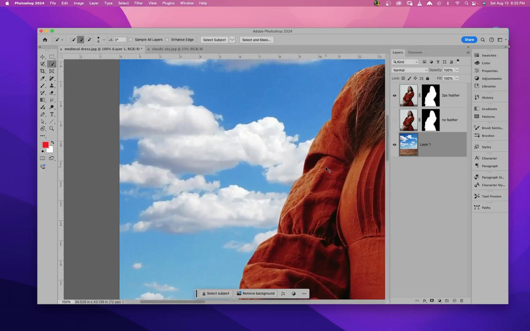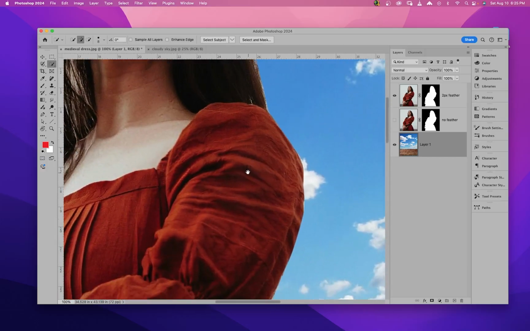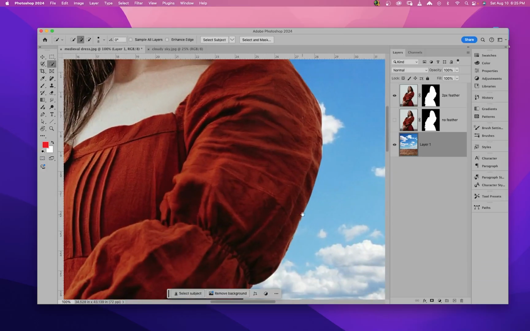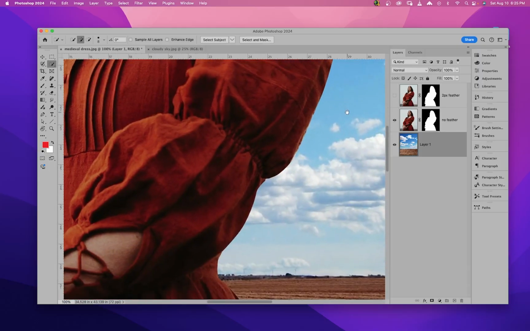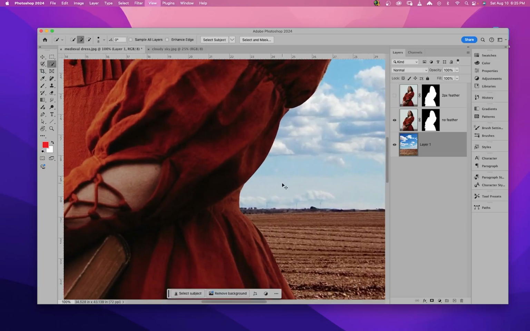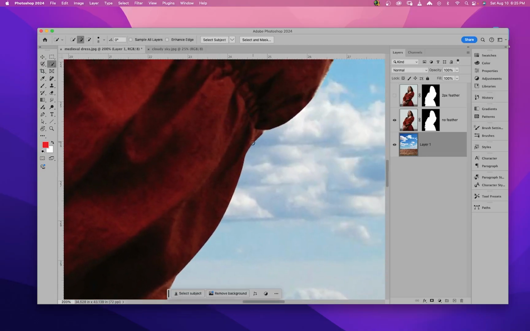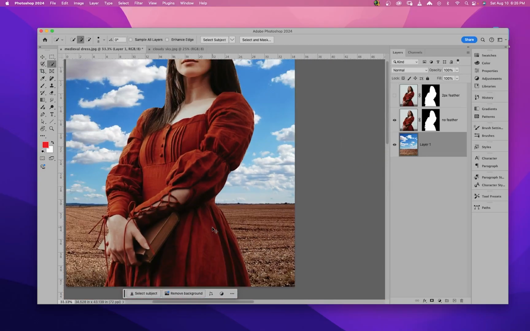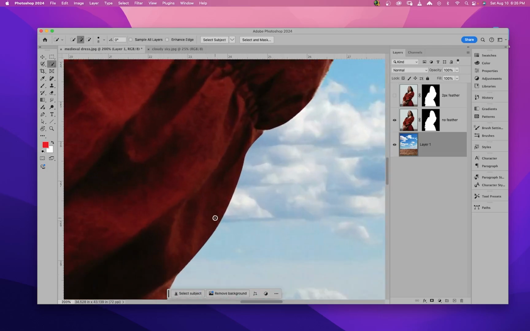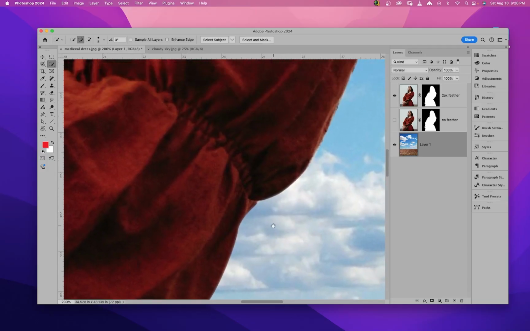Okay, so now let's zoom in. Even this still looks a little bit cut out, but if I turn off the 2 pixel feather and turn on the no feather, you can see these edges are nice and sharp and cut out. That wouldn't be the reality. If we turn this one off and turn on the 2 pixel feather, you can see a little bit of a feather, and it probably needs more just because it's a very sharp image.